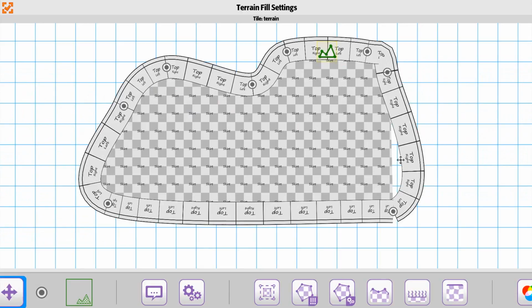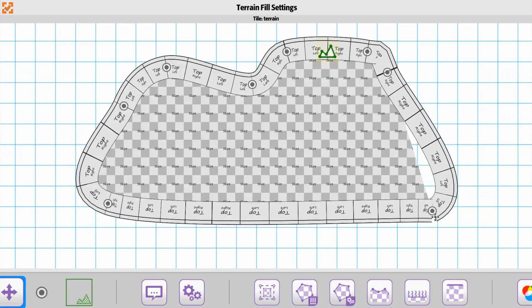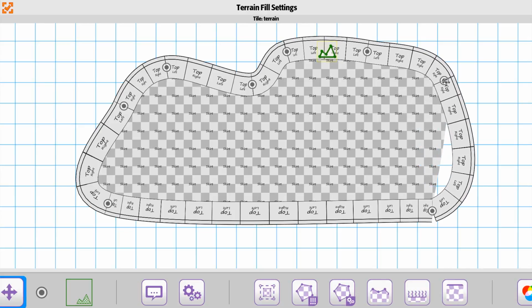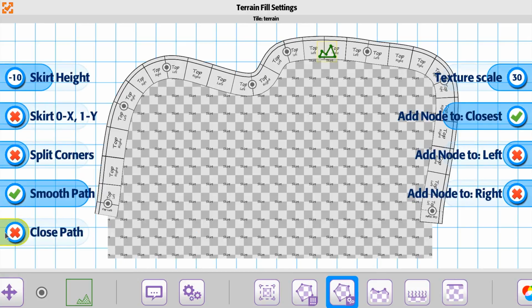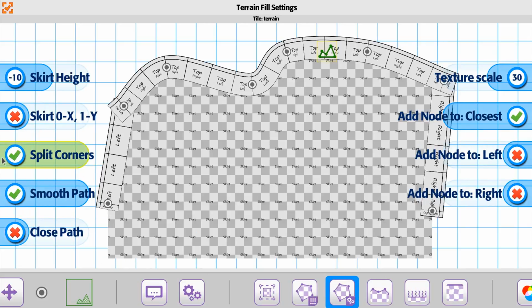If you get something like this, remember this is just simply saying that what it needs is a few extra nodes in between here to help create that empty space. And then I'll fix those up. All right, and then last part on here, we'll take off the closed path. We'll put the split corners back on. So again, anything more than a close to a 90-ish will wind up breaking and going into a split corner, while everything else will create a smooth path.